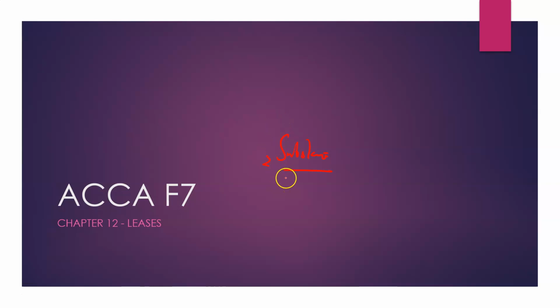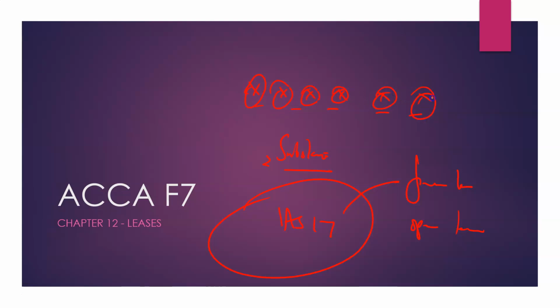I mean, we could look back at the history of leases. There used to be a standard called IAS 17 that dealt with leases, calling them finance leases and operating leases. And really, the theory here is, if you think about it, when you take out a lease, all you do most of the time is just make these payments every single year. So on the legal form of it, it feels that all you're doing is just paying out these amounts every year, and it just feels like a straightforward expense.